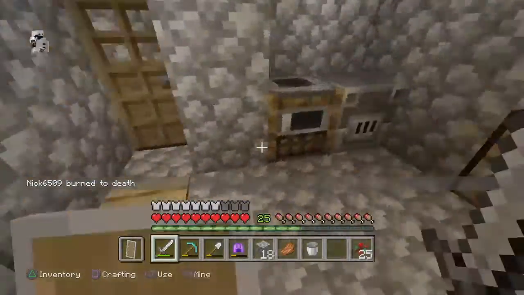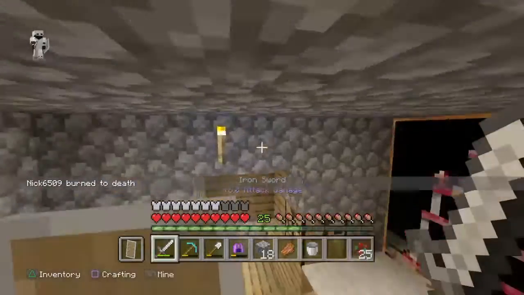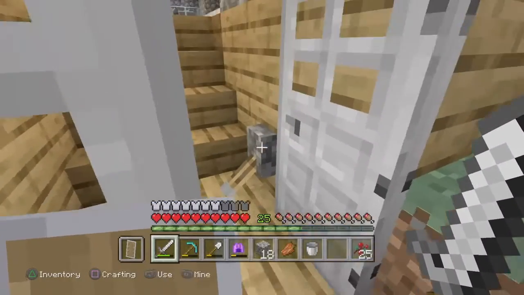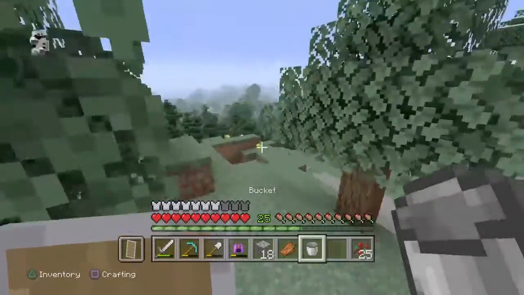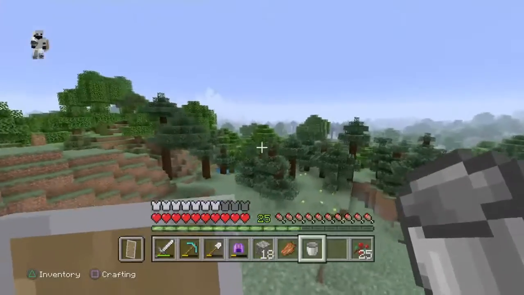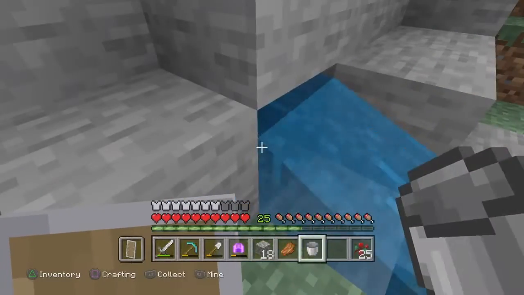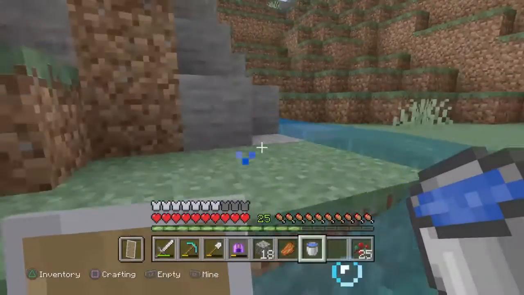Keep inventory is on. Thank goodness keep inventory is on. I put keep inventory on, but that's strange. I don't know why it doesn't work. A bucket. Maybe this is a bad bucket. It's a bad, bad bucket. There's some water over there. Oh, there's water actually over here, so let's take this. Is this me? I think I'm just going crazy. Finally it worked. Goodbye, water source.